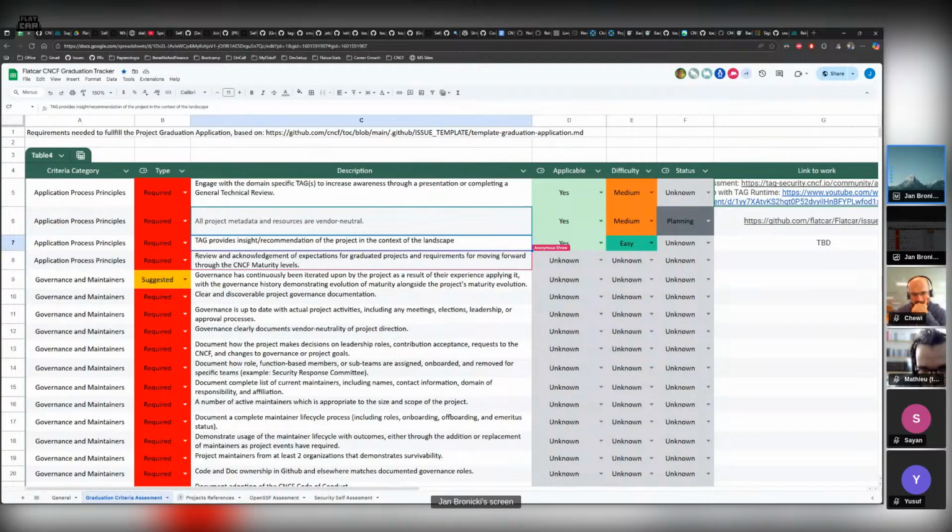Okay, so: review and acknowledgement of expectations for graduated projects and requirements for moving forward through the CNCF's maturity levels. Wow. I don't even understand the whole sentence. Is that another way of saying, see this really hard process you're going through?